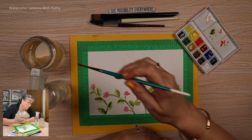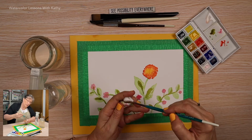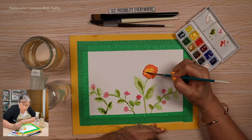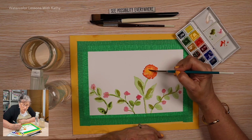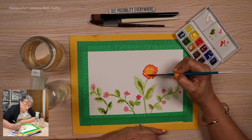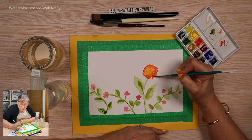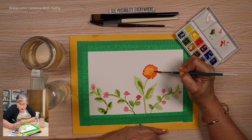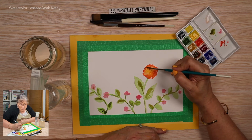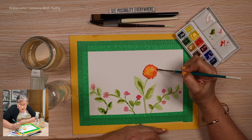Now, the yellow spread too much, so I'm wetting your liner. Yours did that. And I'm re-wetting the paint. And when you re-wet the paint, it activates the paint. There's some lines I don't like. And they are disappearing when I'm re-wetting the paint. So there's a softer edge there. Kind of like that.